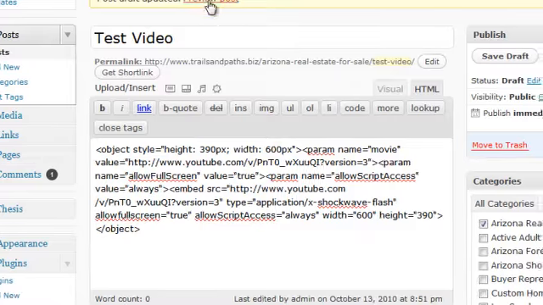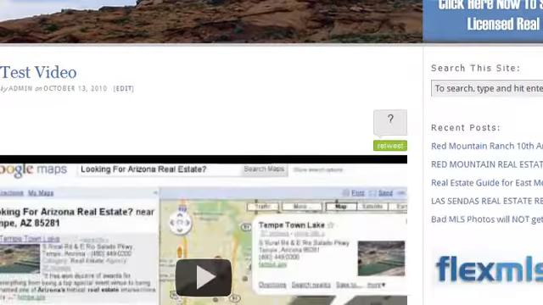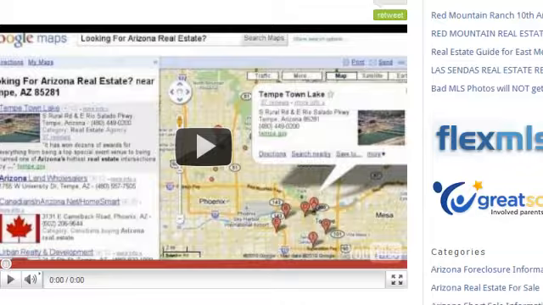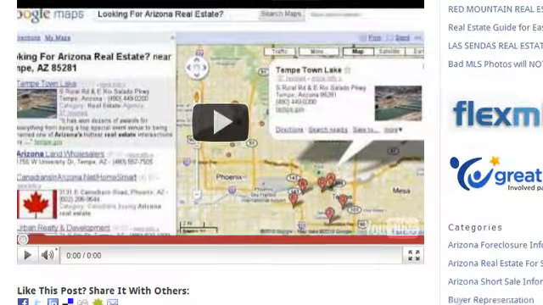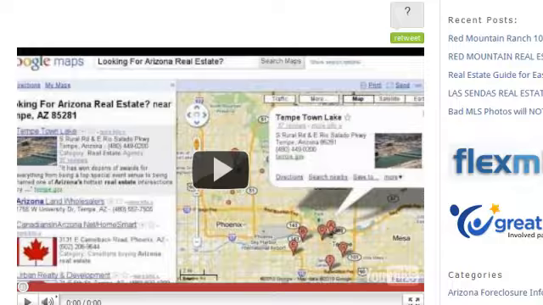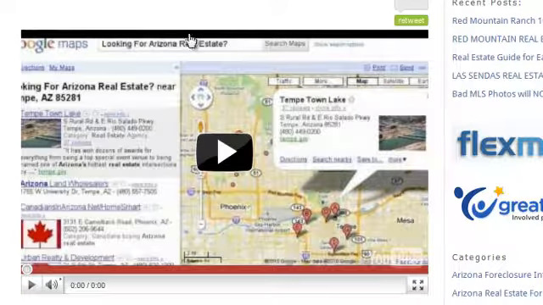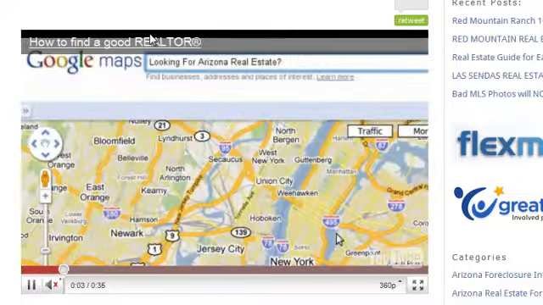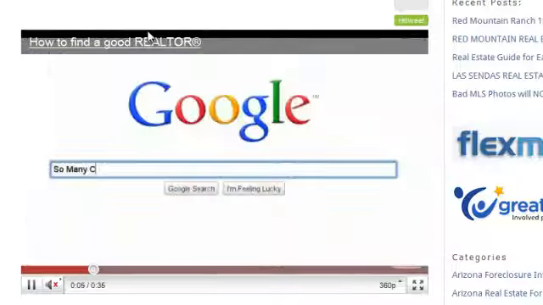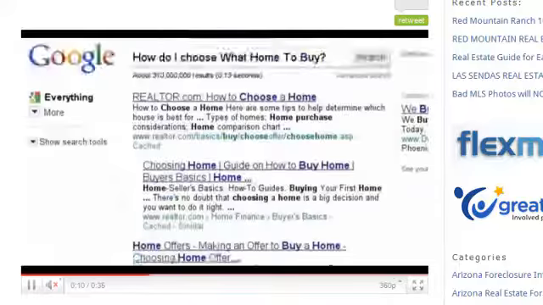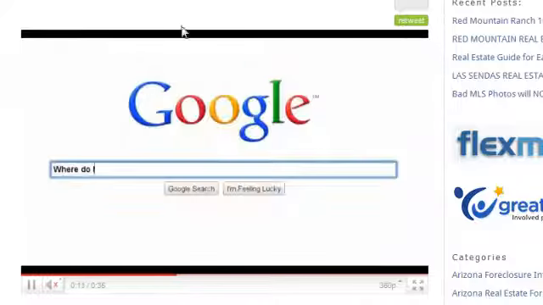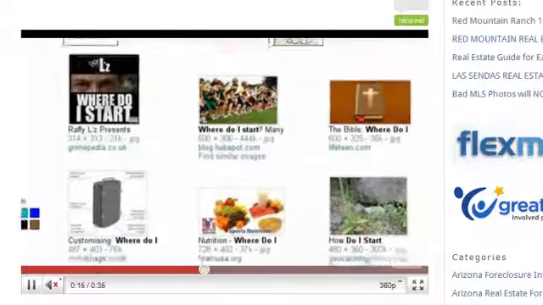I'll preview the post one more time, bring it into frame, and that looks really nice to me. I've got the left edge aligned with my title and the right edge aligned with my retweet button. That's going to be a good width for me. Now you'll notice I have a little bit of space at the top and the bottom, actually just at the top primarily. I can adjust the height to get rid of that black band. But depending on how much time you want to spend on it, that may or may not be worth your time, or if you don't mind the black band, you can just leave it at 640.